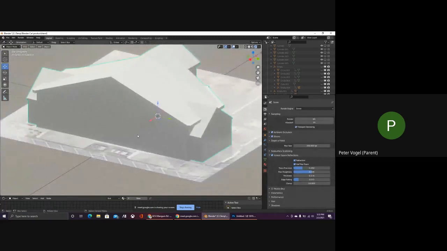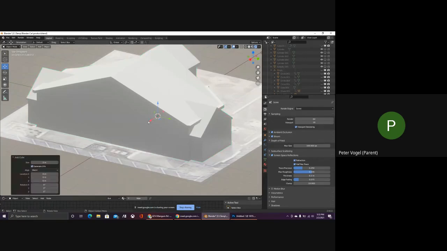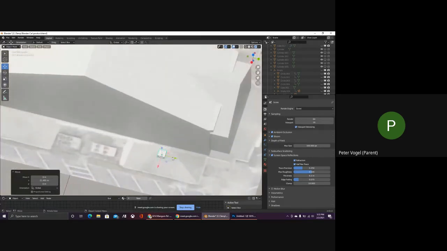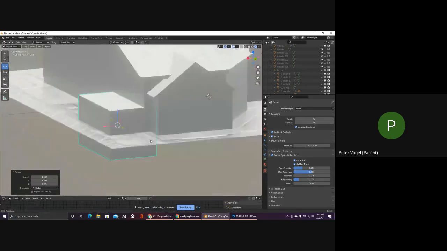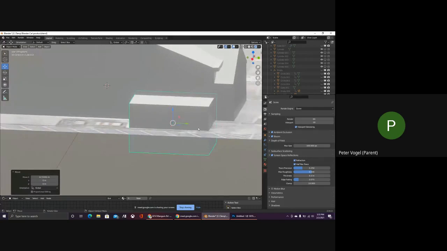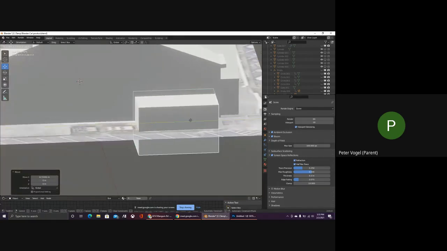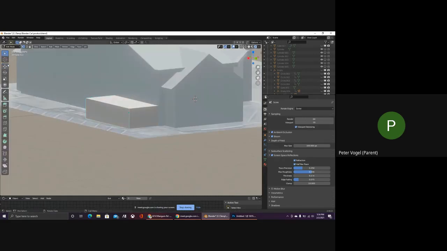Okay, so now what we'll do, again, a lot of stuff we create from boxes. Go into the cube. We'll pull it over. We'll scale it up. Scale it wide. And this part of the church is a little bit shorter. And we'll bring this up just a little bit.